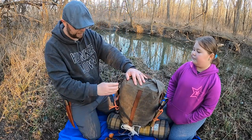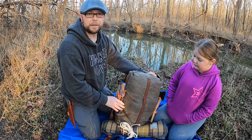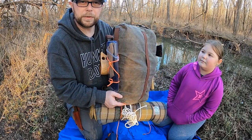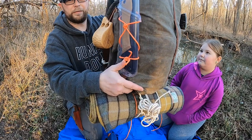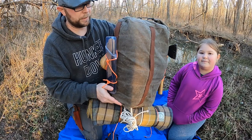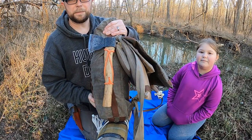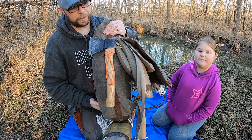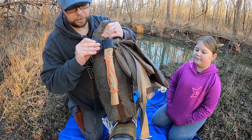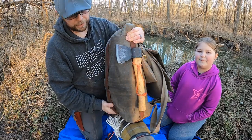So now we'll get into the outside of the knapsack. On this side over here, we have the Silky Outback Edition saw that we just used a couple of paracord ties to strap to the side because it's got this MOLLE strapping on the side. And on this side, we just did a small hatchet the same way. We put a couple of these little ties on here and it holds it in there really, really secure. It just gives you more options for things to carry.